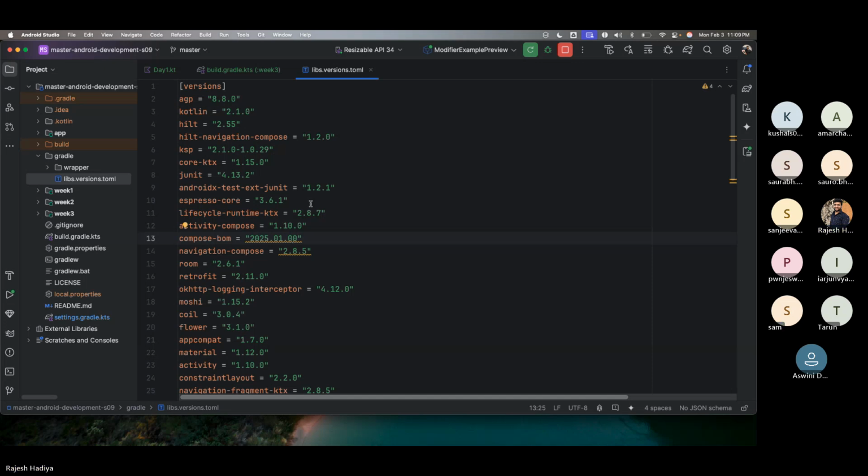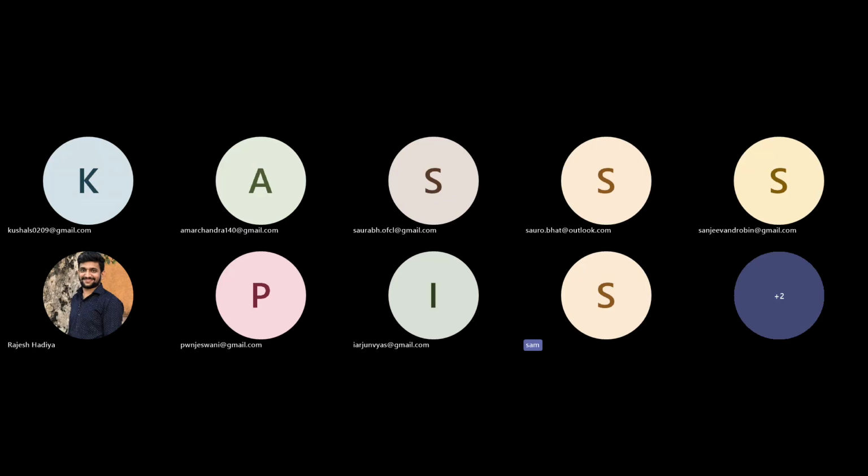Okay. And then as you can see here in my build features, we have data binding set to true. But since we are using Compose, you can see my screen. No, you cannot. You need to share it again because I have started sharing it. Okay, like you can see here on my screen. Can you now see it?